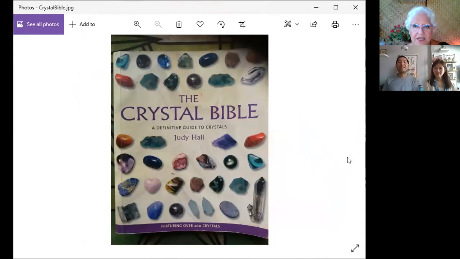And this is what I use, the Crystal Bible. You can buy that online or in any good bookshop. This book has a lot of information. It gives you all the material compounds of the stone, but also the spiritual information. And this is what I like so much about it.